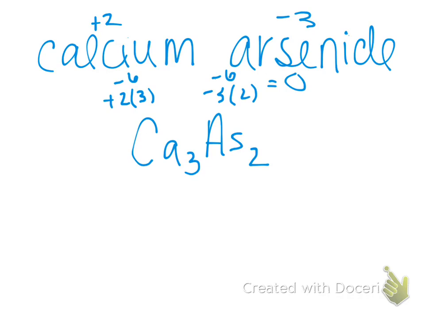That's where we're going to stop for today with practice. We will deal with Roman numerals next class, naming ones with Roman numerals, and we'll deal more with naming with polyatomic ions next class. But for right now, you need to make flashcards for the polyatomic ions, so I'm going to put them up on the board for you. On your flashcard, you need the name on one side, and then the formula and the charge on the other side.